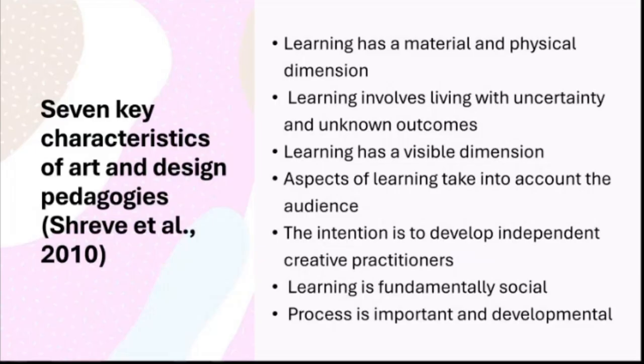Learning should be material and physical in some of its dimensions. It's about living with uncertainty and the unknown. It's visible. It takes into account an audience. It's about developing independent creative practitioners. It is social, and process is such an important part of it. And I have really embraced these pedagogical characteristics for art and design in my own work as a subject librarian who is heavily involved in teaching.